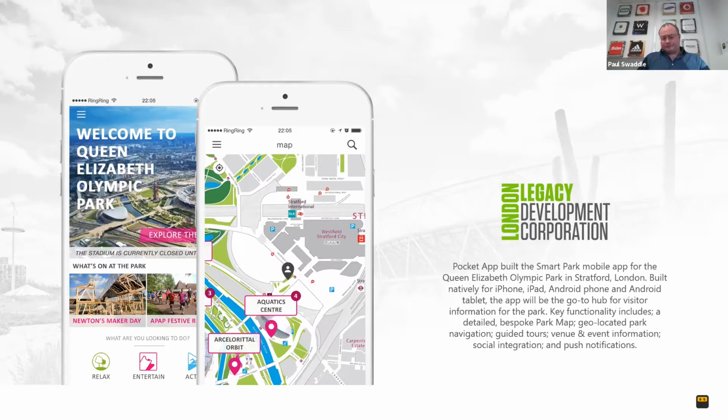So if you were a user who visited the park and lived near the park, because we could detect that, you got a different experience than if you were a visitor from far away. Because if you're coming from Scotland to go and visit the Olympic Park, it's a holiday, it's a one-off destination trip. If you live a mile away, it's just a park where you walk your dog or go for a cycle or go for a jog. And therefore your interaction with the park is very different.